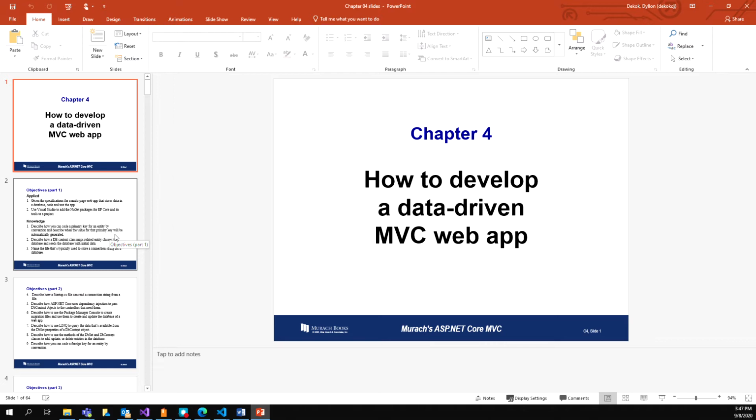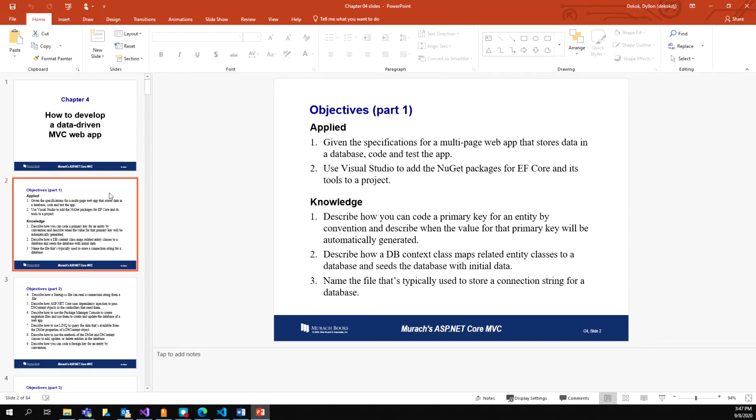Most of the stuff for this lecture will already be written. We're going to dive deeper into Entity Framework later on in the course. So this chapter is really just to cover exactly what everything means in the code, and we're going to walk through it step by step and show you exactly what we mean by middleware, connection strings, dependency injection, and getting our context set up, as well as other things that we'll get to. So first of all, the objectives for this chapter.